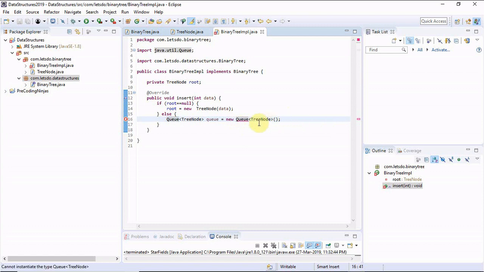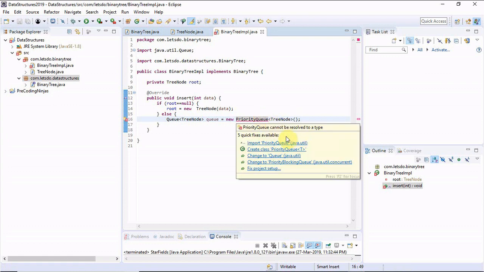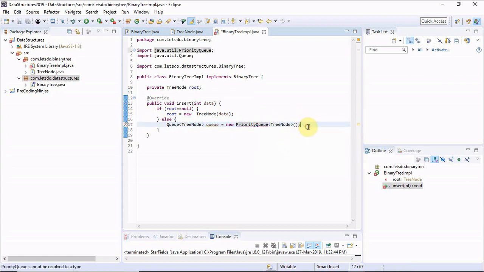Cannot instantiate. This is because we need to add the implementation as a queue is an interface. We need to take its implementation class like priority queue or any other queue that's defined in Java. So java.util.PriorityQueue, we should import that.